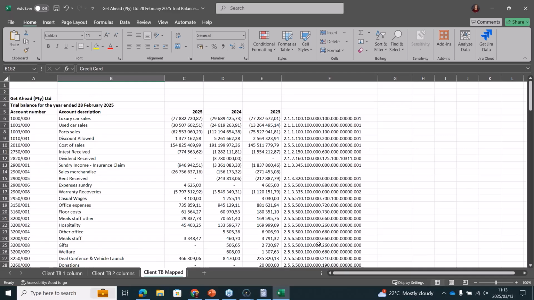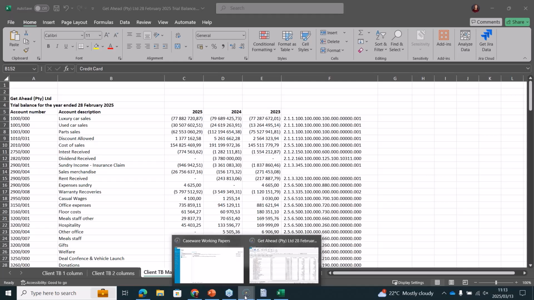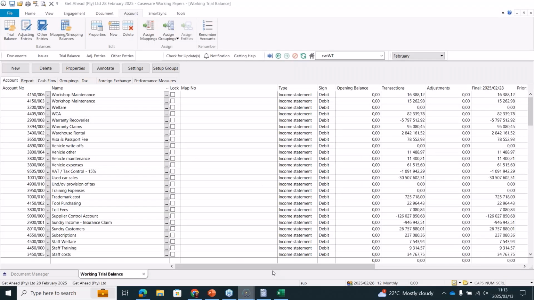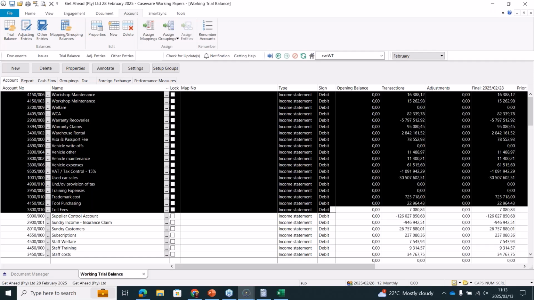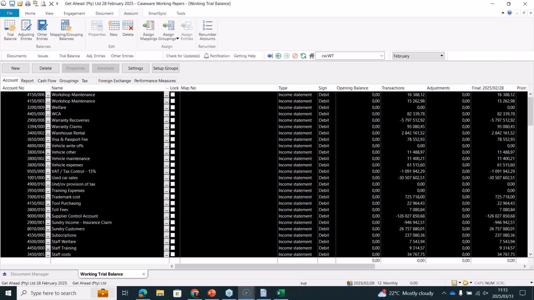So the way that they did it, if I just show you quickly, is they went into the previous accountants. Remember, we don't have their file. That's why we're starting again. If you're in the trial balance and you ever want to do this, you can just stand anywhere in your working trial balance. The previous accountants would have had the mapping numbers down here. And you just select Control A at the same time.